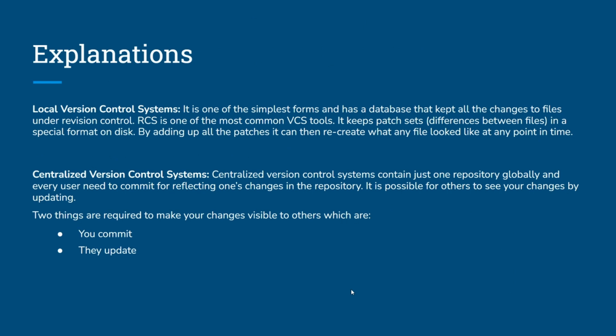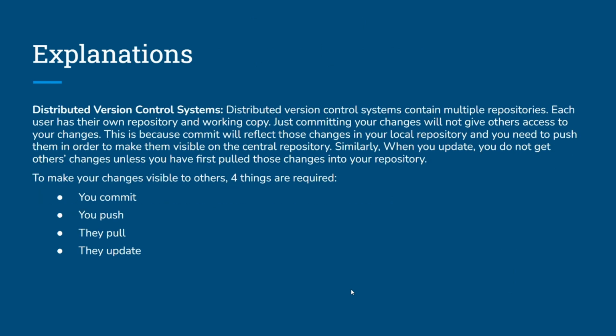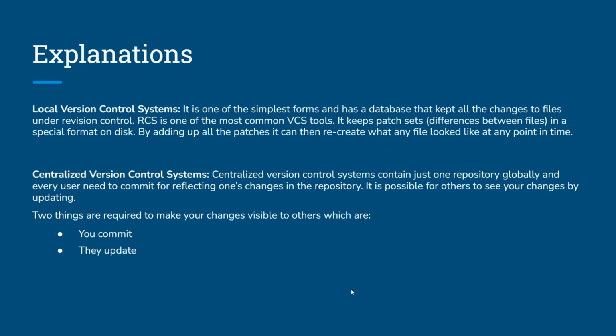But now, another important thing you should note on this centralized version control system is that there are two key things required to make your changes visible to others. You commit your changes, and then your team members update. Once you push globally, they just update and then they catch your updates. So it's more like there's a global list. Immediately you make your changes, it updates the one online, and then they will update their own repo. It pulls what is online for them, and theirs is completed, right?